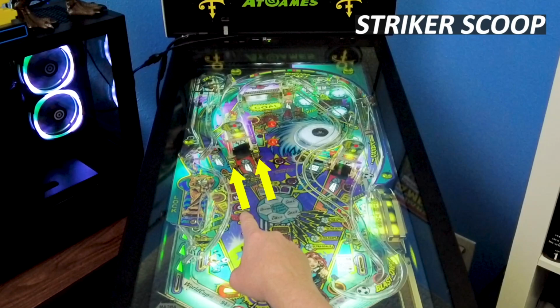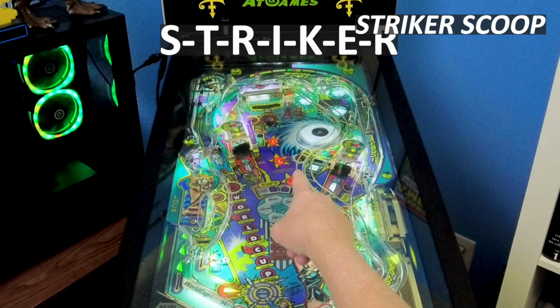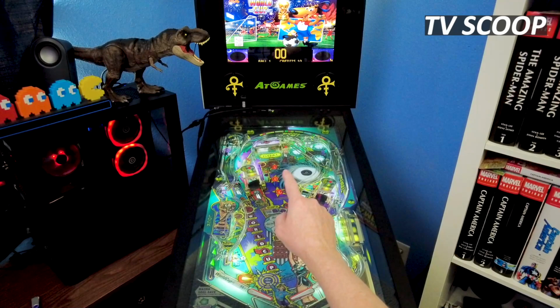Okay, so it's important to hit the ramps, but even if you're missing the ramps, you're hitting these striker things. So once you hit it seven times, spelling striker, that striker award will light up, and that's almost always a good thing to hit it in there. This TV scoop here, all right, that's your TV award.